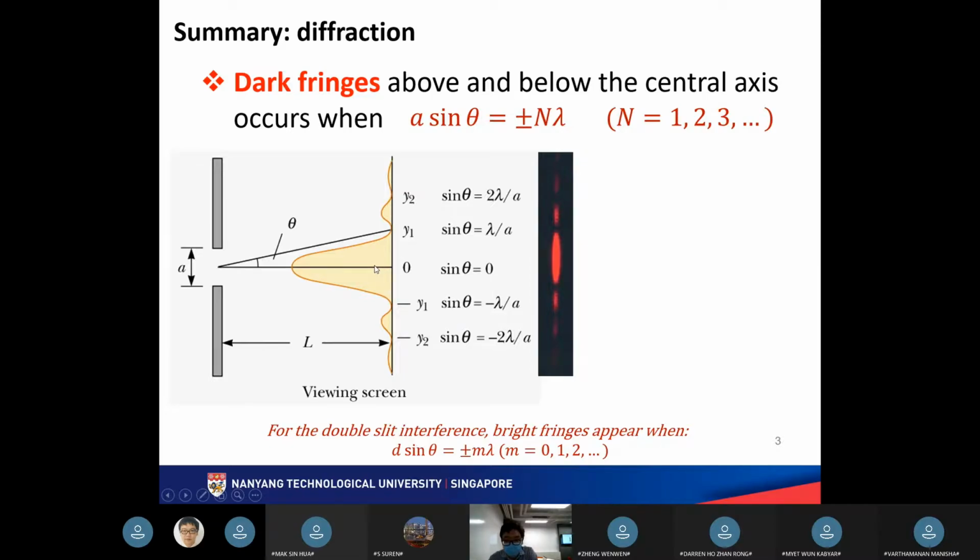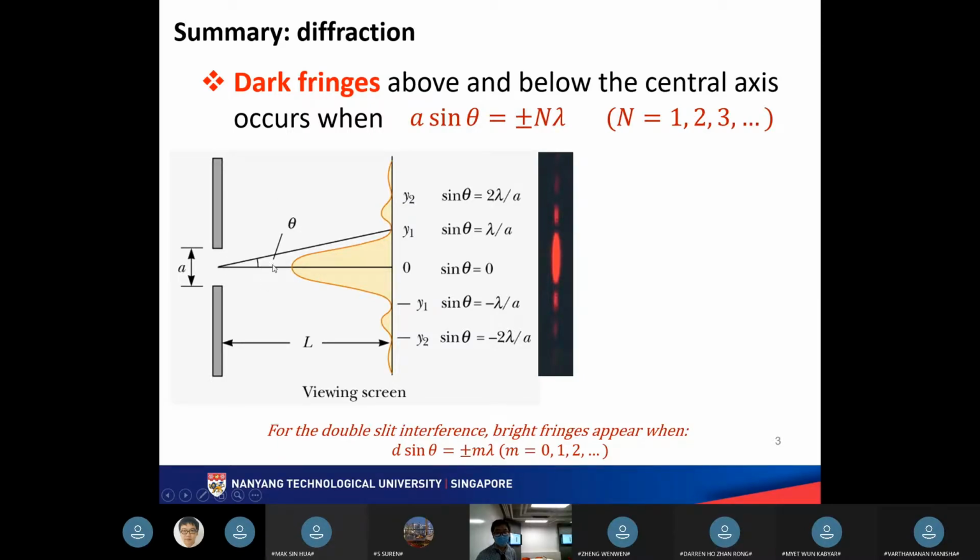But light does it a different way. If you pass a laser beam through a slot, the laser beam will change direction. It will no longer just propagate along a straight line and hit the wall once. It will change to other directions. So apart from the central beam, it will also propagate along some other directions, so that you will get a series of bright and dark fringes on the screen. This is called diffraction.